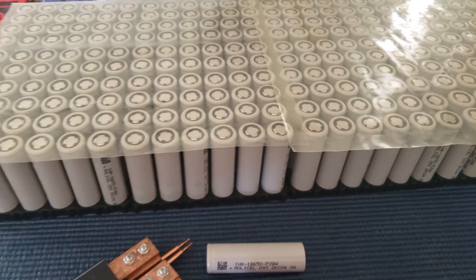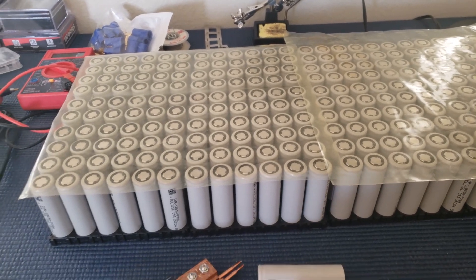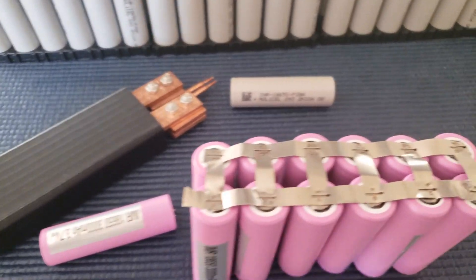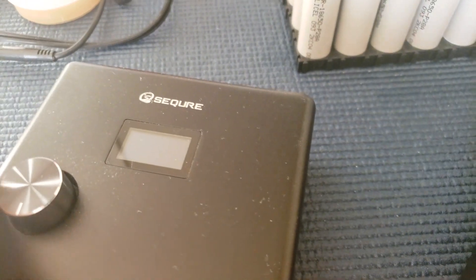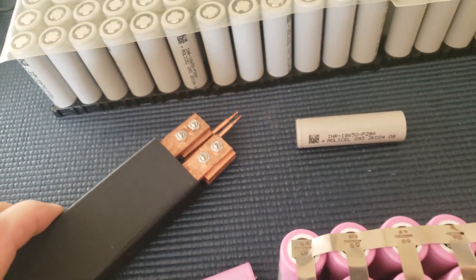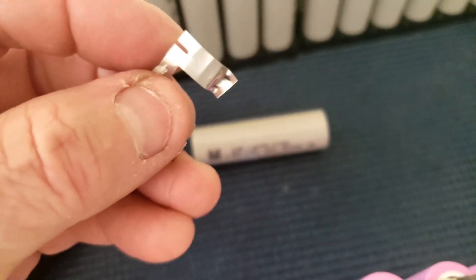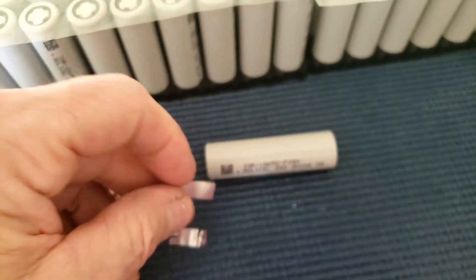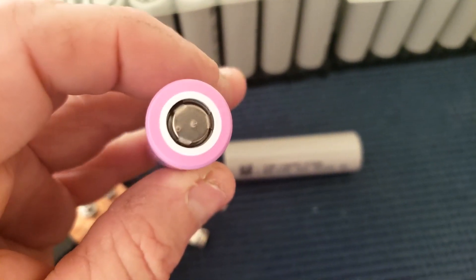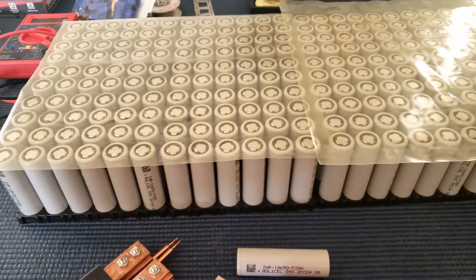I like the extra amps. I'm thinking maybe under load they're going to be more efficient, maybe run a little cooler. Anyway, we're going to get this pack together. I did a little bit of practicing with the spot welder — this thing's awesome. I put it at 25 milliseconds, and I like using it because it's nice. If you do end up ripping it apart at 25ms, it tears holes in the nickel but leaves a little bit of nickel on the battery without overheating or burning. I think 25 milliseconds is perfect.